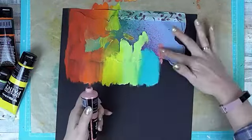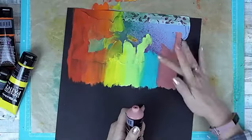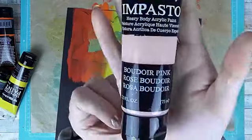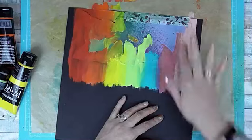And although this looks like a pale pink, it actually is a raspberry brighter pink colour, but it's just the camera at the moment. The lighting does improve a bit later on.